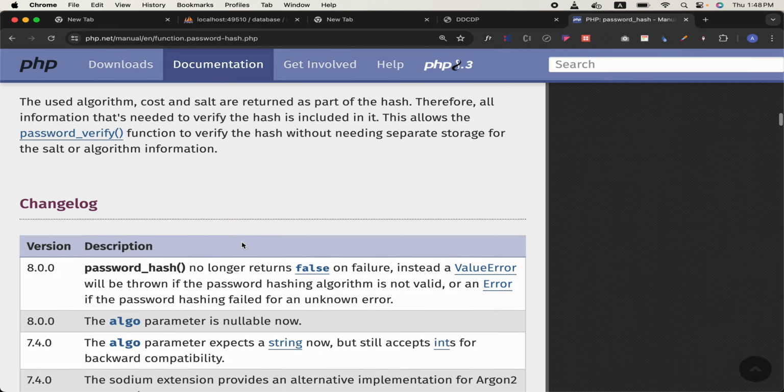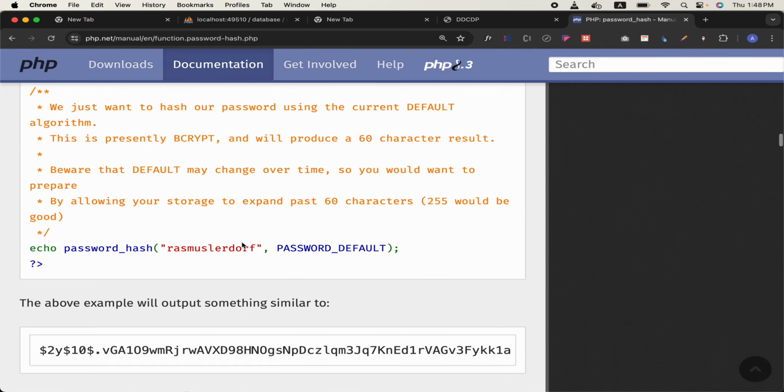The way it is used is you use this function and then the actual password, and the second parameter is the constant PASSWORD_DEFAULT. What it will output is some key like this, and we should save such a key into the database so that even if somebody gets access to the database table for users, they are not able to decrypt the password.